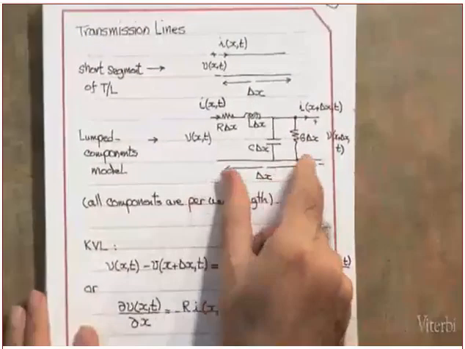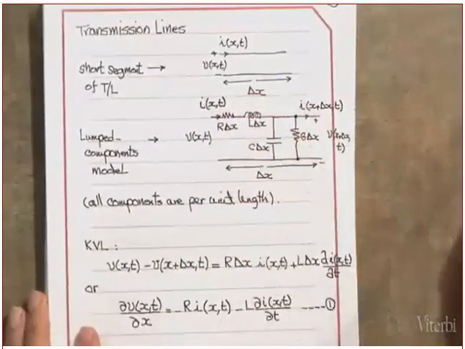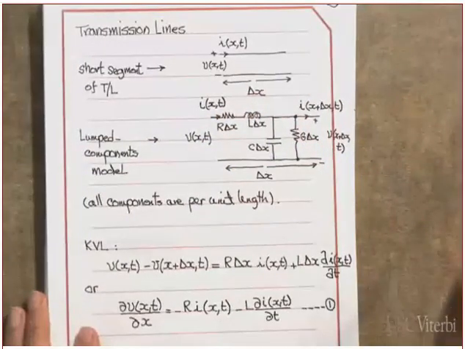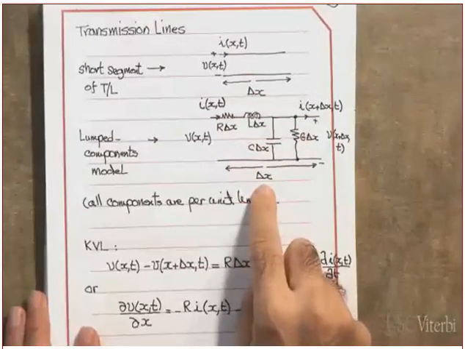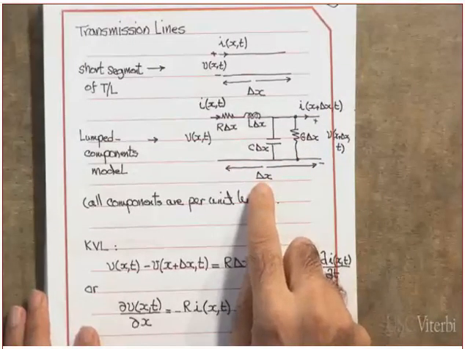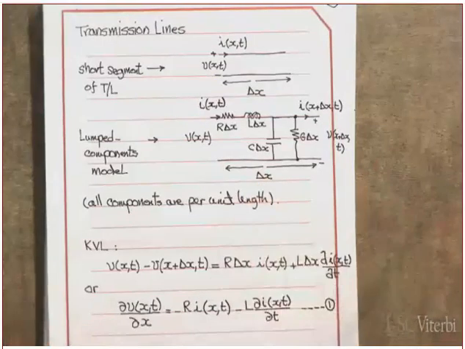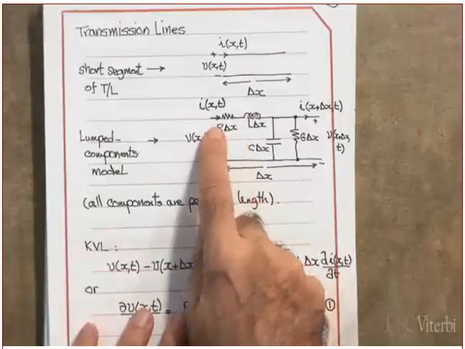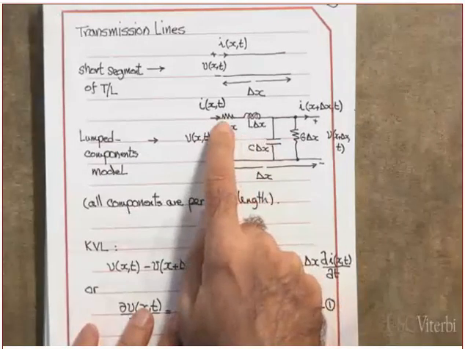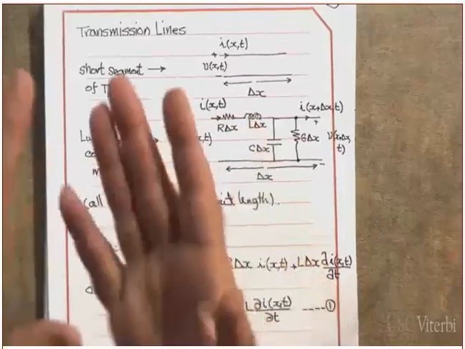Okay, so this is a what? A smaller section of the transmission line. Its length is just delta X. And in a minute we will let delta X approach 0. Clear? Which means what? It's an infinitesimal region. All the components: the series resistor, again, this is because of the conductivity. This is what? The self-induction. This is because of the plates.